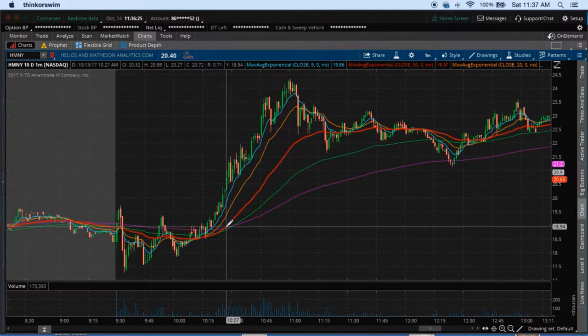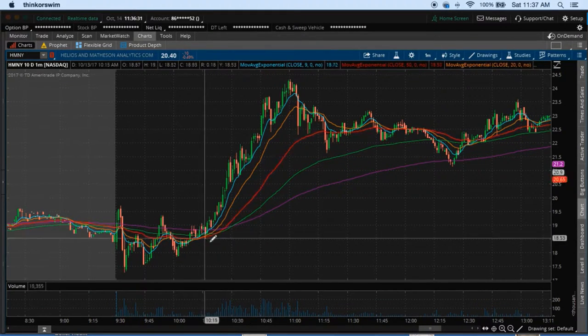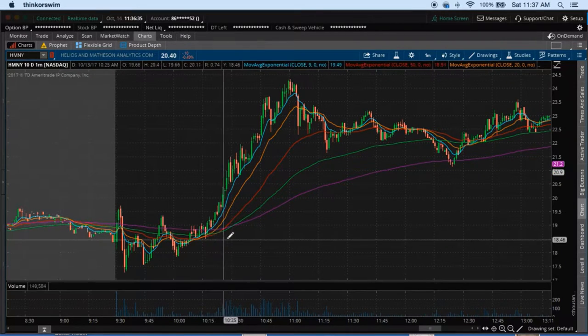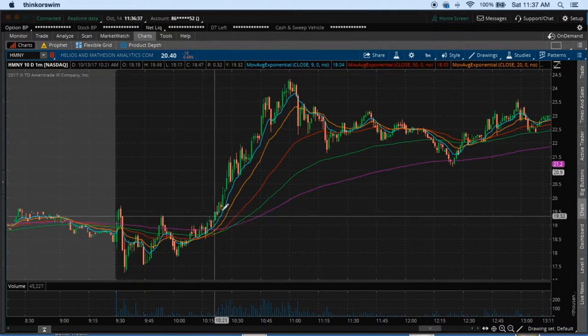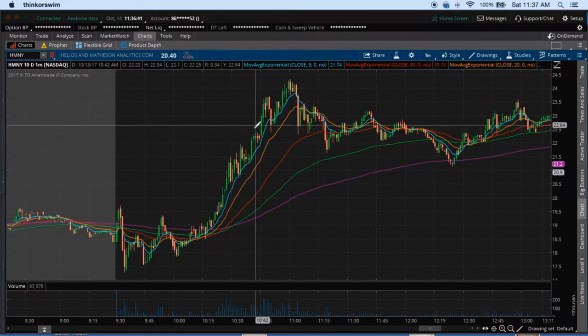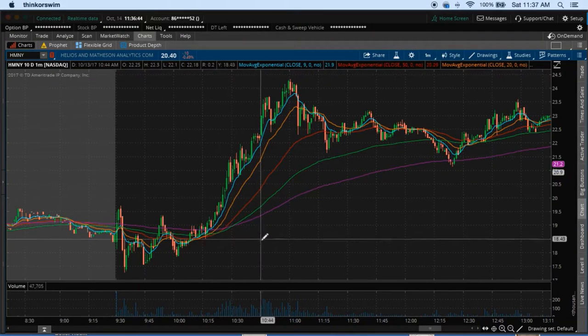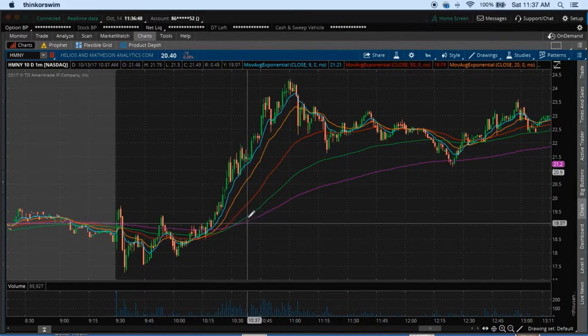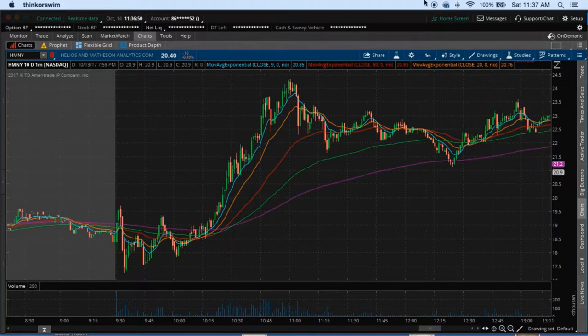Now, I will end this here, but I'm going to move into more videos on moving averages so that you can get a better idea of what it means when these moving averages actually cross over. Because just because they cross over does not mean that the stock is going to go this high. They could cross over and then come right back down. So I will go into more about moving average crossovers in this next video.